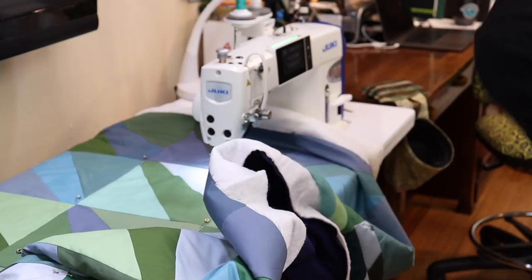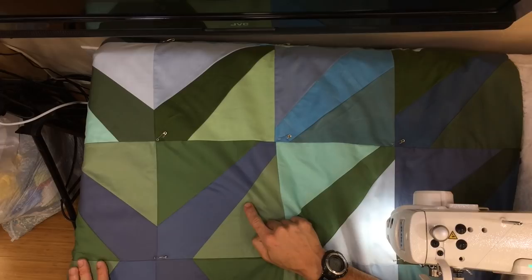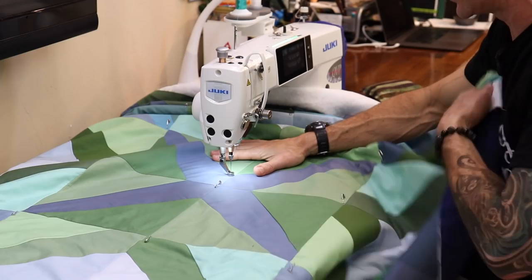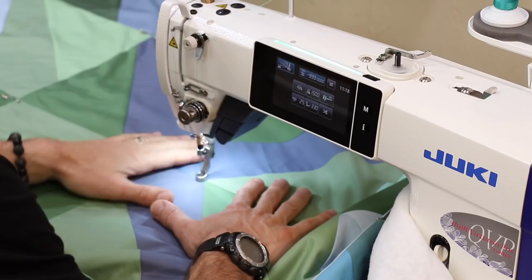What I want to do is start in the very center in this big gray X formation and just do some echo quilting using the foot. I pre-tested the machine last night for a free motion setup in basically what I'm calling a stitch-in-the-ditch style or echo quilting style. It's new to me and the machine is very fast and very powerful, so I'm going to try to take it slowly. But hey, let's learn together — that's my formula here.